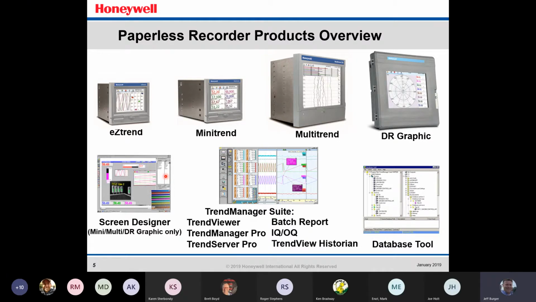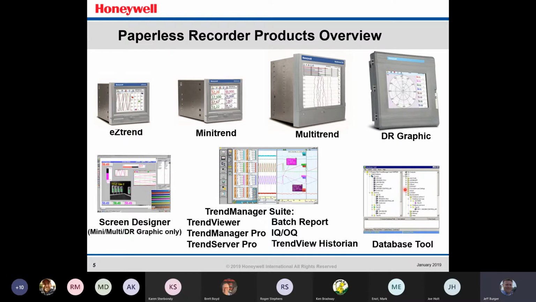A lot of times customers will take bitmaps of the actual application or the appliance and apply it to the front of that recorder, and then superimpose digital values over the top of it, so that if you have an operator that's operating multiple pieces of machinery, they can very quickly identify on that recorder what they're looking at and what the information means.